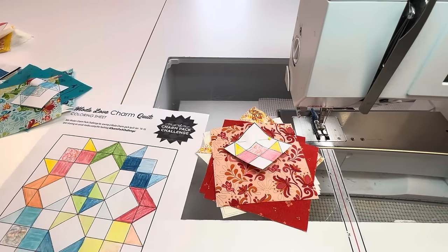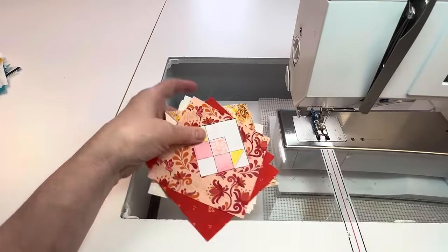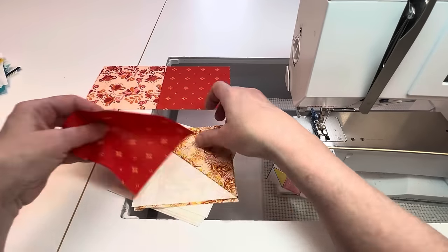Now I can pick up one section at a time and sew it together. Each of the corner blocks is 3 rows of 3 squares.